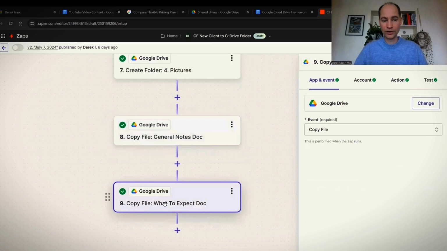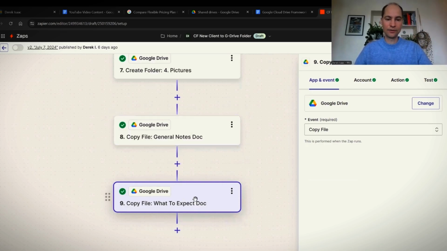And then we always do a what to expect document. So this is a document that goes to the client, tells them what to expect during construction, how our business operates, how we manage projects, software we use, all that kind of stuff. So just gives them a bunch of information. So again, we're setting expectations with clients, and this is what we give to our contracting clients for their clients.